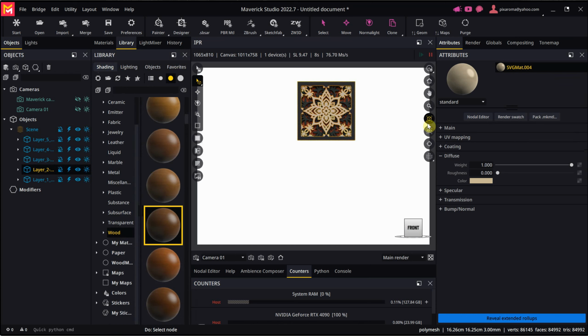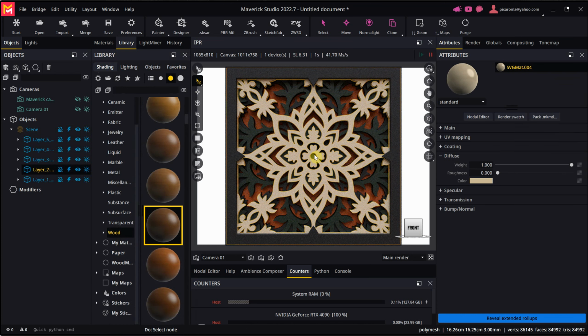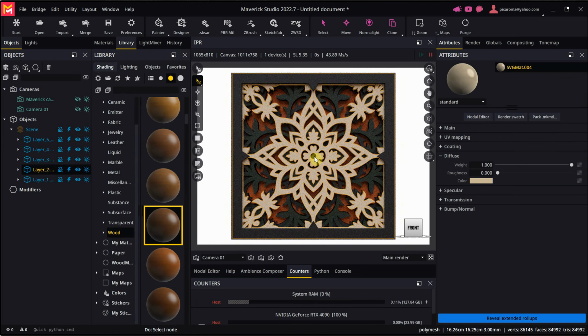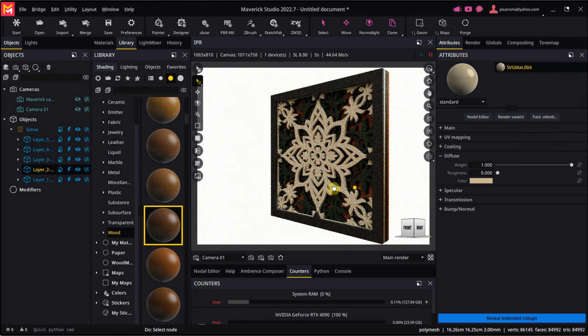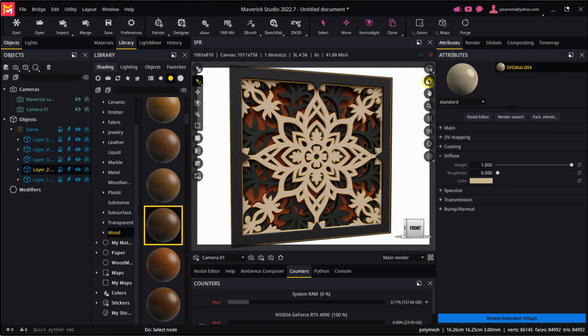After selecting the mandala layer, you can click on the Zoom selection option in Maverick Studio to fit the mandala within the viewport. This automatically adjusts the zoom level to ensure the entire design is visible. To zoom in and out of the mandala for a closer look, simply use the mouse wheel. This allows you to examine the details and make precise adjustments.